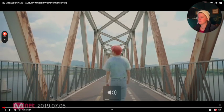This really reminds me, for me, I shot a concept video on a walking bridge very similar to this, but it was a lot bigger and more blue. It wasn't as rusted. So I understand this environmental factor of dancing on a walking bridge: the material or type of flooring that you're dancing on, the amount of space you have, and the sensitivity of the timing of people walking on it, because it's a public place. I don't know if they have permission to close it off or not, maybe, but in my case, no. So we had to be very lucky with the timing of how we shot a lot of it.